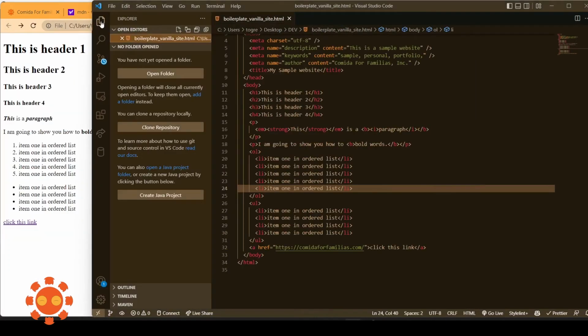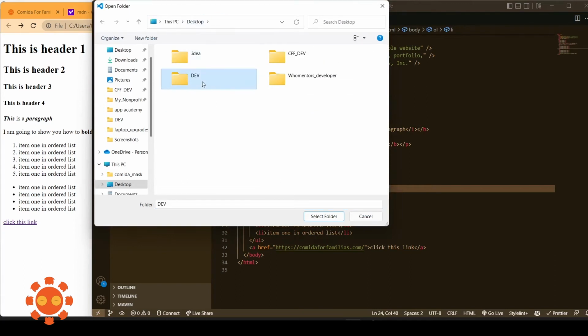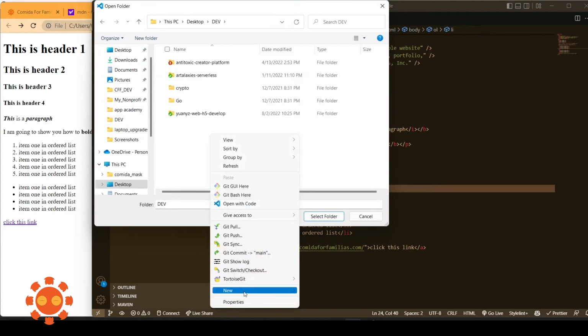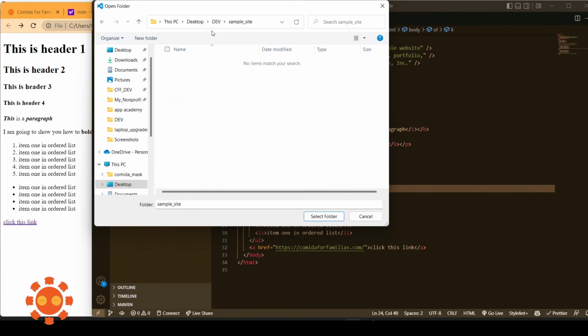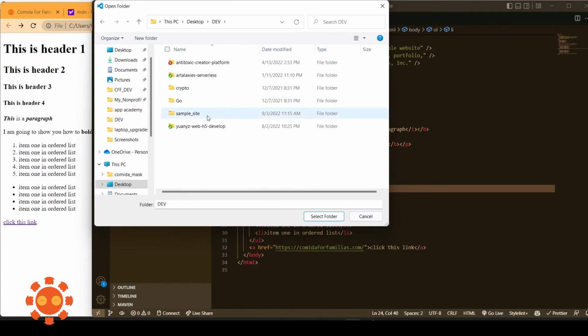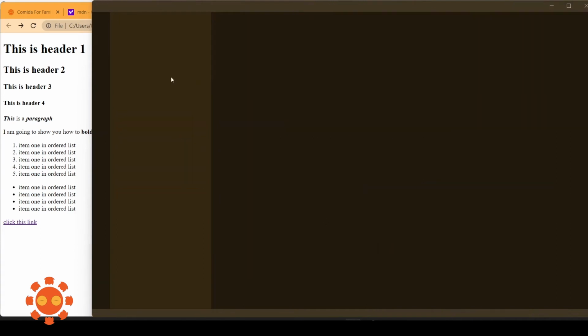Another thing you can do is, hold on, let's open up the folder that this is in. I should actually create its own folder. New folder, sample site. Actually, good practice is to put everything in one word. And let's go ahead and select that folder so that way it'll open it.